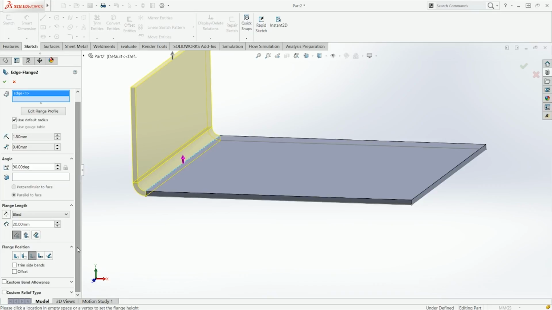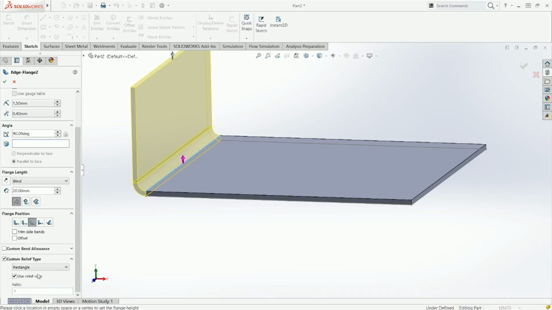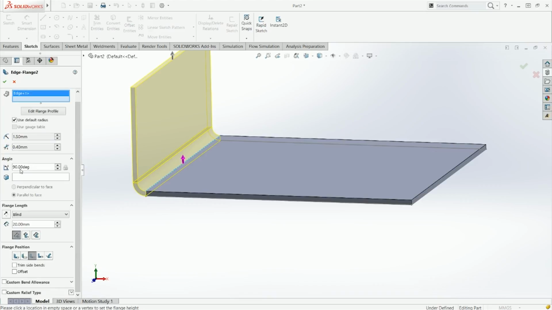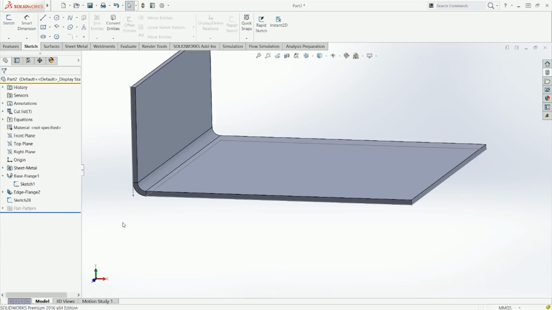And custom relief type is the same. It's going to allow you to make a different relief for those. So now we're going to talk about reliefs actually.